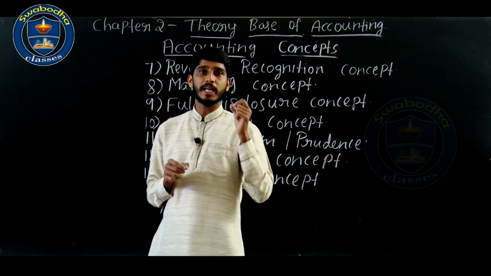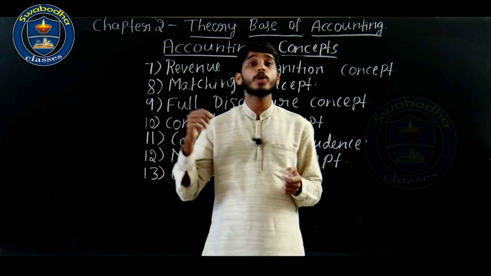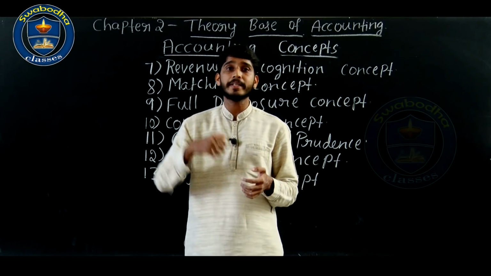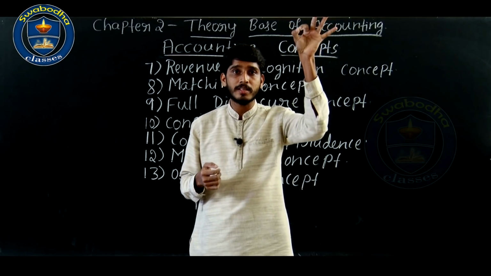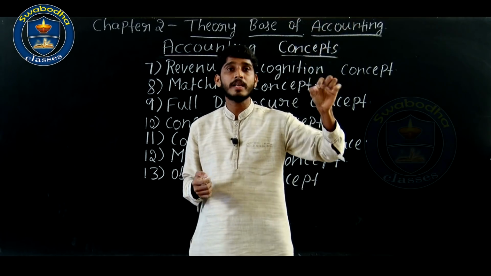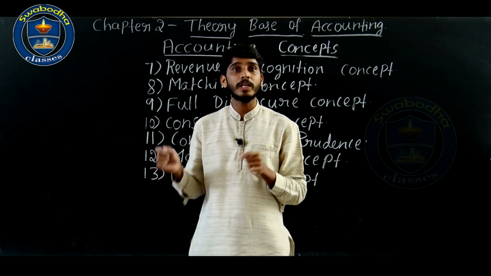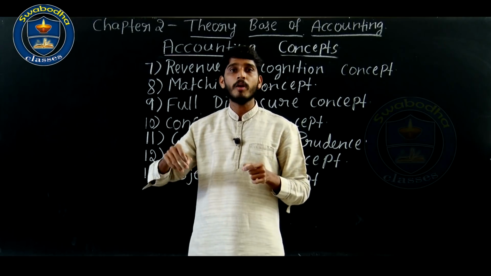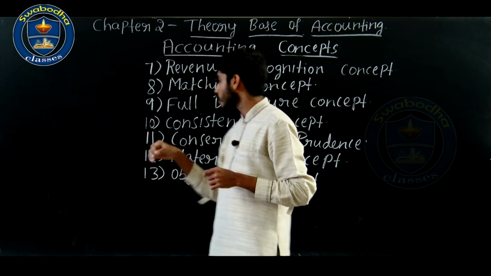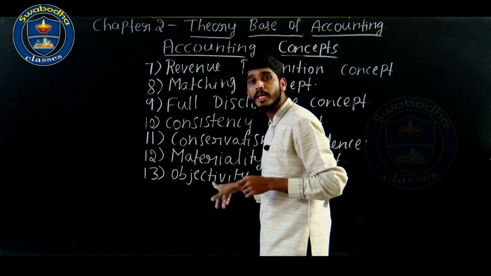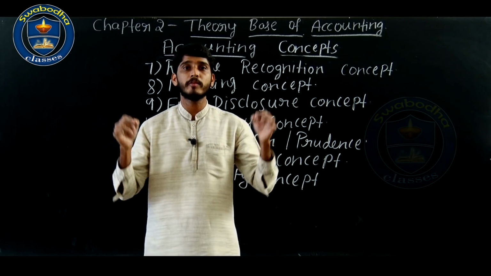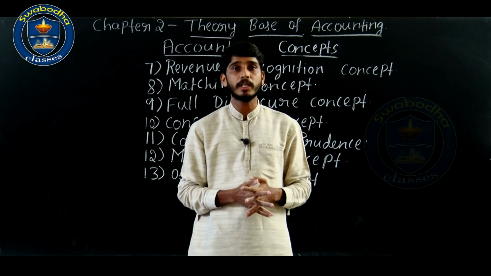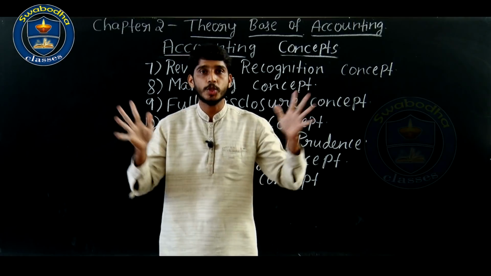At the end of the accounting year, after preparing the financial statement, it has to be cross-checked. It has to be verified or examined by a competent authority or maybe by the auditors, saying that all the transactions are true and correct and the necessary documents have been produced. Only then can you communicate it to your accounting users. Therefore, at the time of cross-checking your statements, there should be an evidence supporting every transaction, and the transaction should be free from bias or errors. You should not be favoring one particular stakeholder or one particular party. There should not be any kind of errors.